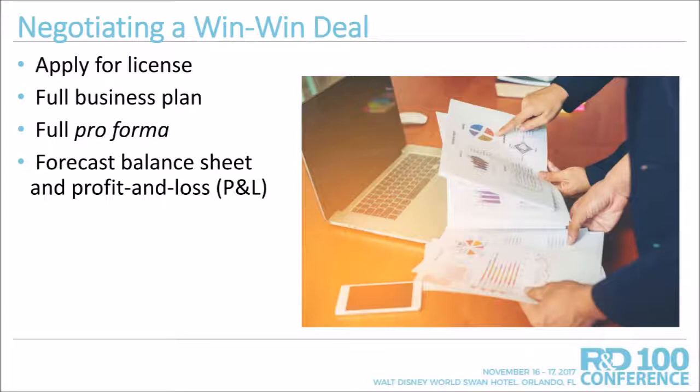All right, and so continuing on with the story of Vigilant Aerospace and how you fit into this framework, we did go through the full licensing process and negotiated terms, and we also do have a Space Act agreement, which has been very helpful. In our process, we applied for the license, so there was a formal application process. As a part of that, we were competing to describe to NASA what we were going to do and how we were going to be the best option for this technology. So we put together a business plan, full pro formas, a forecast, a balance sheet, and profit and loss, in order to have the full business plan in place as a part of our application and bid for this technology.